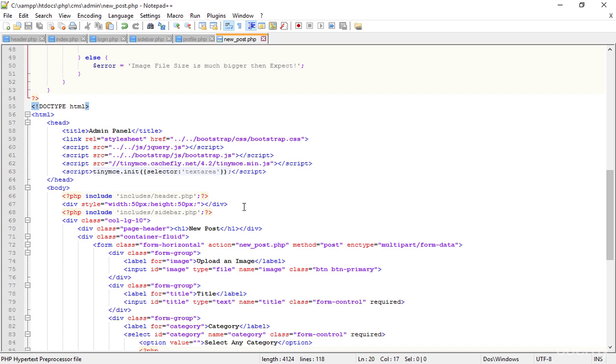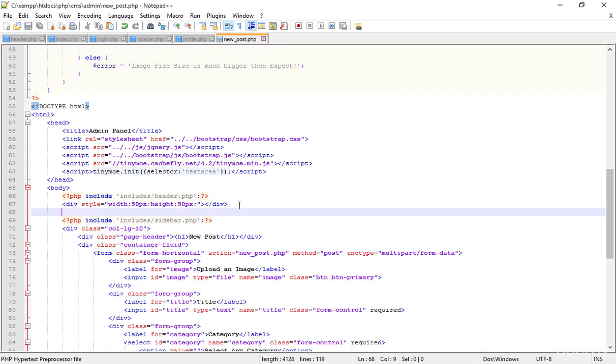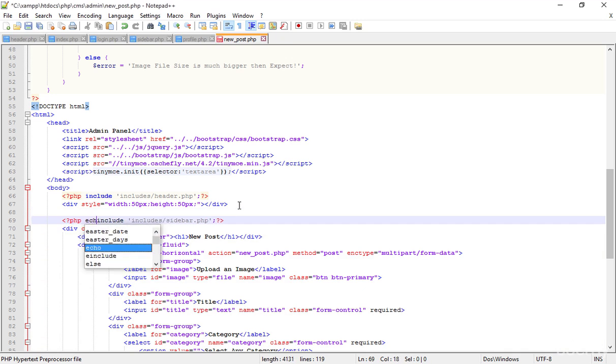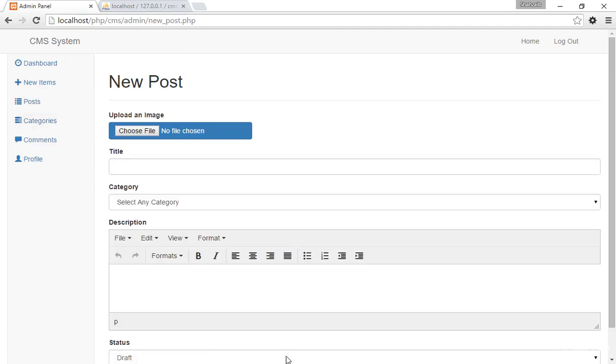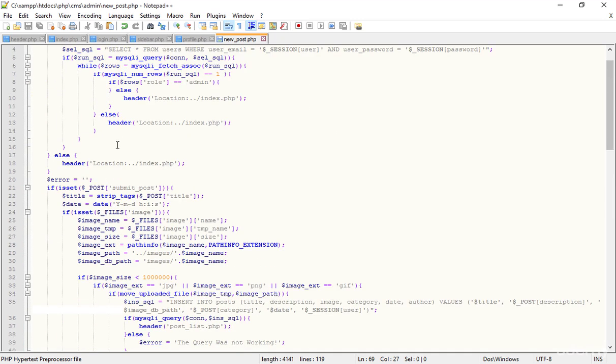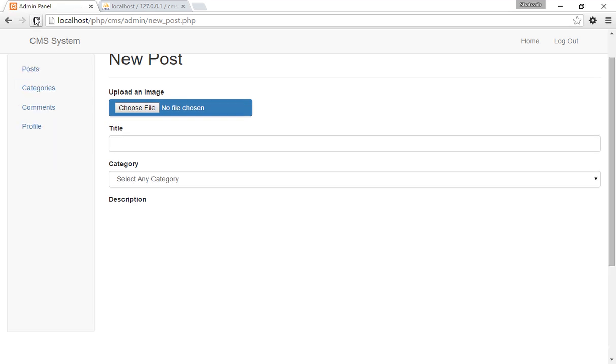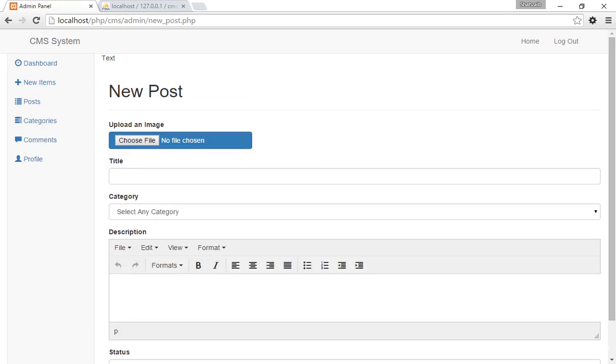Here, before the sidebar and after this 50px block, I'm opening the PHP, or instead of opening the PHP, here the PHP is already opened. I'm just adding the error in this way, with the $ sign to clarify that this is a variable, and then obviously the error will show. Let's go to the browser and refresh that. Now I'm not getting any kind of error here. If I type some text here, save that and refresh, now I got the text here, perfect.